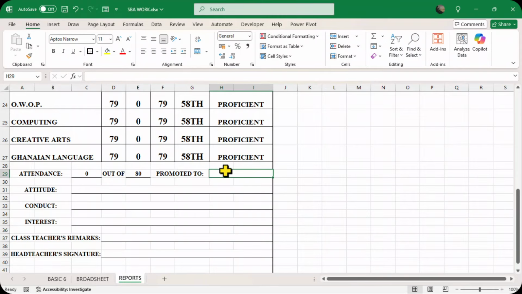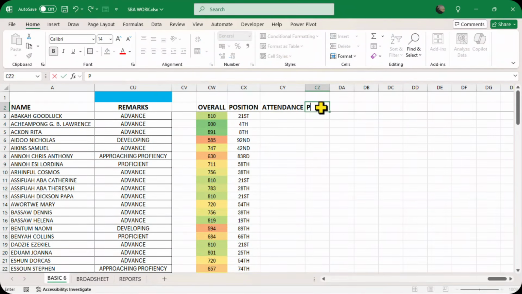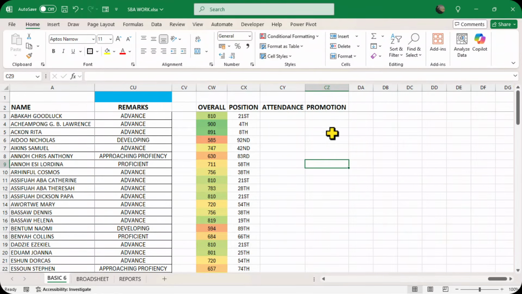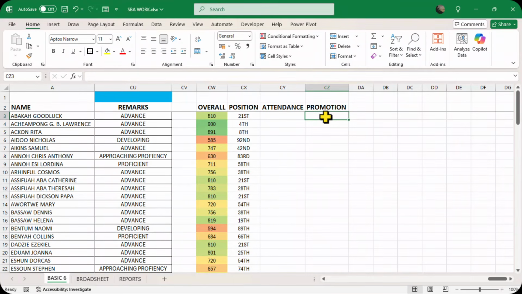Now for the promotion, let's use another column there on the Basic 6 sheet. So let's put promotion here. Then here, let's use the data validation.